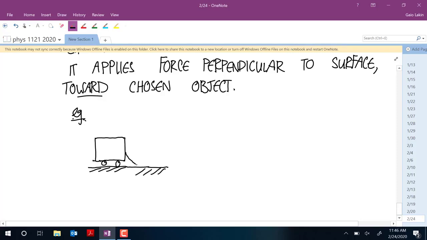And let's say it's in contact with a ball, like a sphere. Let's call this body 1 and this body 2. And let's say that there's some force of 10 newtons applied to this one.